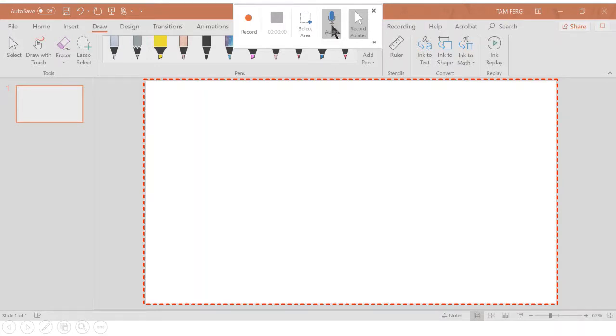If you would like to turn your audio off, you have the control here, and if you want to remove your pointer from your screen recording, you can do that as well. If you want to pin it to your screen recording so it doesn't disappear and come back and go away, you can do that as well. Right now I have it pinned because I want you to see what we have for screen recording.